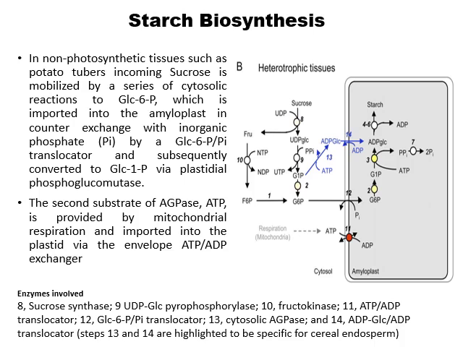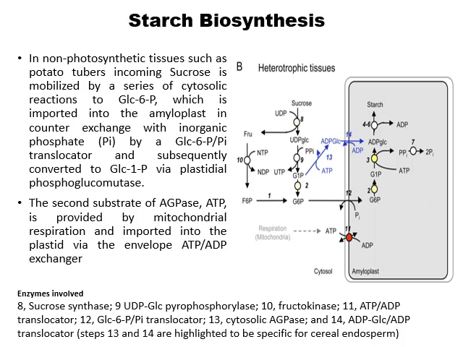So in potato tubers, the pathway will have these chain of events, and the entry will be of the glucose 6-phosphate molecules through the glucose 6-phosphate translocators. Whereas in cereals, you will see that the glucose 1-phosphate will not get converted into glucose 6-phosphate. It will get converted into ADP glucose, and ADP glucose will enter through the ADP glucose translocator, which will ultimately result in formation of starch. So that is the difference between the synthesis of starch in potato tubers and cereal cells.